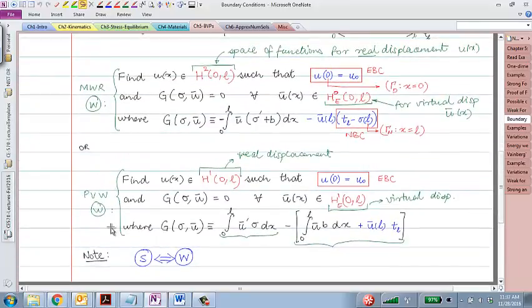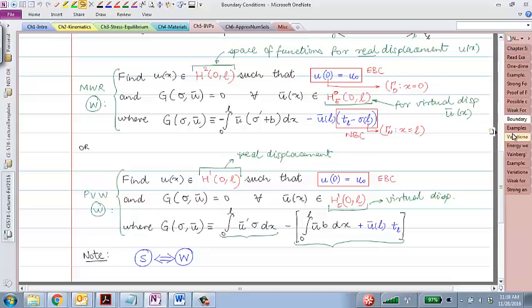Okay, that was one of the forms of the weak form. Then we had the other principle of virtual work form of the weak form, where we actually balanced the derivatives by doing integration by parts, and we came up with a similar expression. The good thing here was that the real displacement and the virtual displacement both needed to be in H1, because there is one derivative on both virtual displacement and there's one real displacement within this sigma. So they both need to be in H1, and the virtual displacement has to satisfy the homogeneous essential boundary condition again to get rid of that unknown traction at the left end. Okay, so hopefully you all remember this from last week.